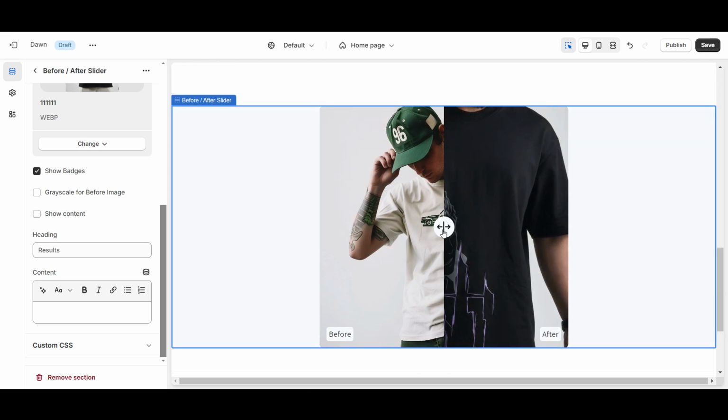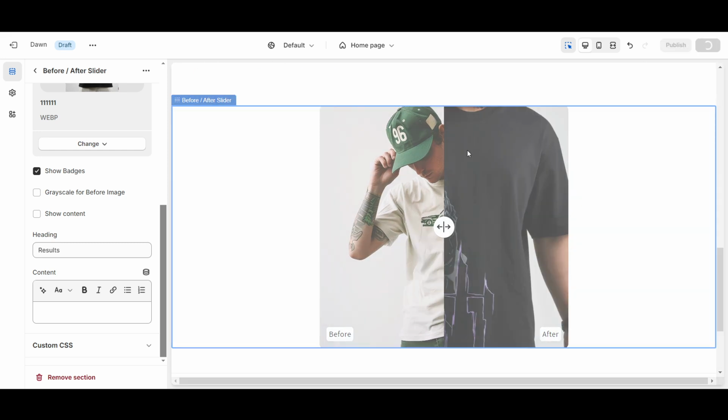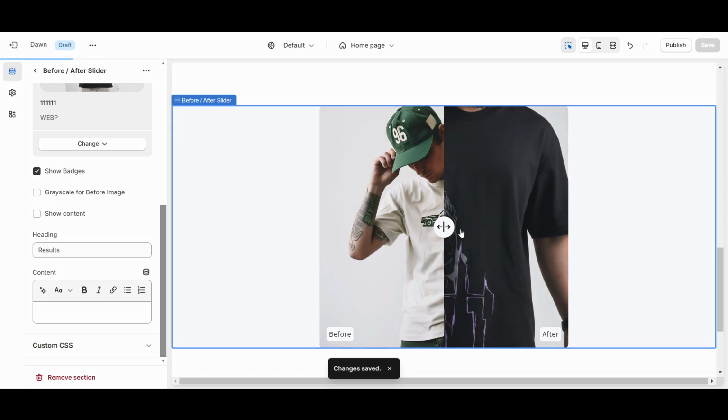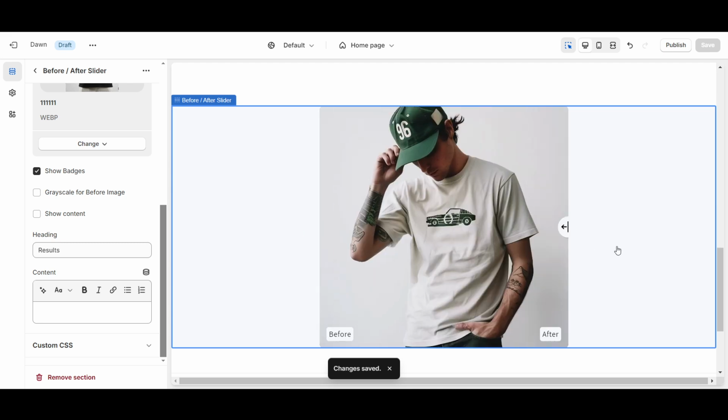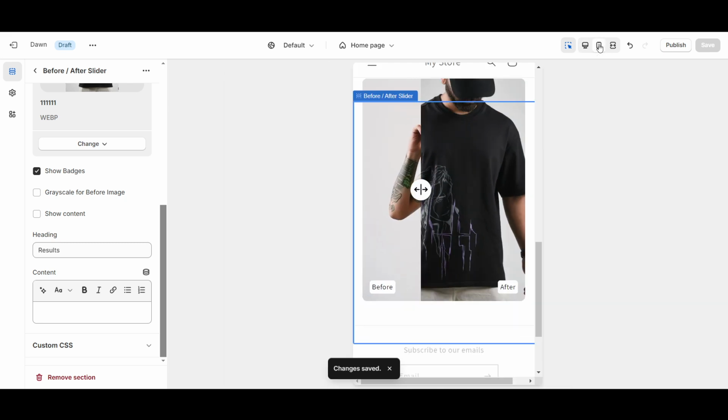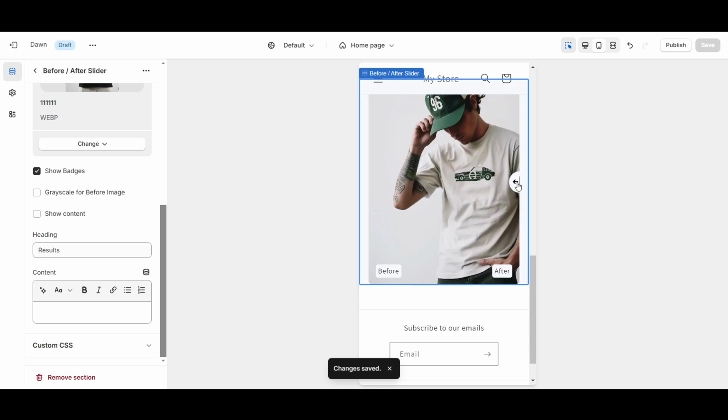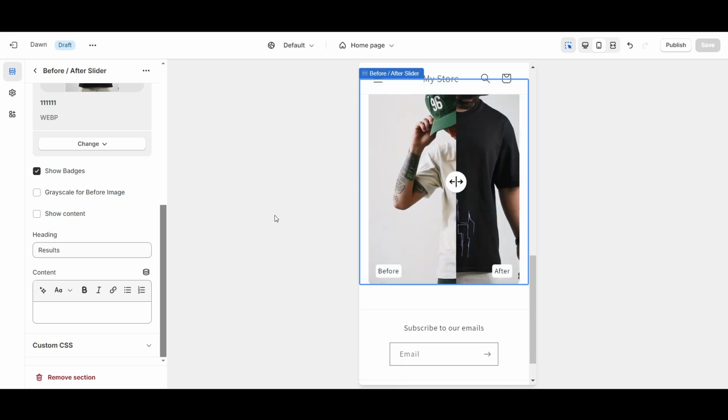If you find this is not moving, make sure first of all to save it, right? And then just go and click here, then click and hold and it will move, right? By the way, it works both on desktop as well as on the phone version. So this is how it looks, right? It's really nice. This is how you can do it, and I hope you came to know how you can add a before and after section in your Shopify.